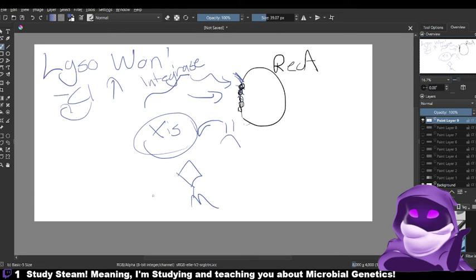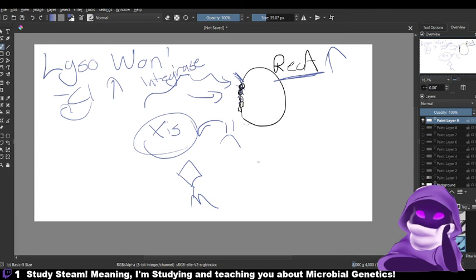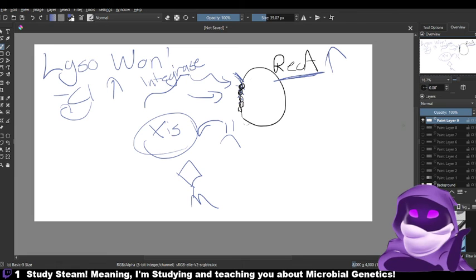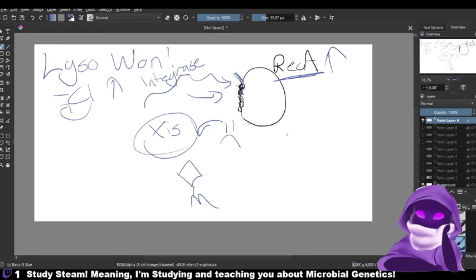It's not entirely clear how this signal is sent, but they think it has something to do with the SOS genes and RecA being activated in high enough concentration. Because remember, there's always some RecA floating around. That's why something as low as 1% in the C2 is kind of crazy to think about. Anyways, RecA is going to be doing cool things like that.